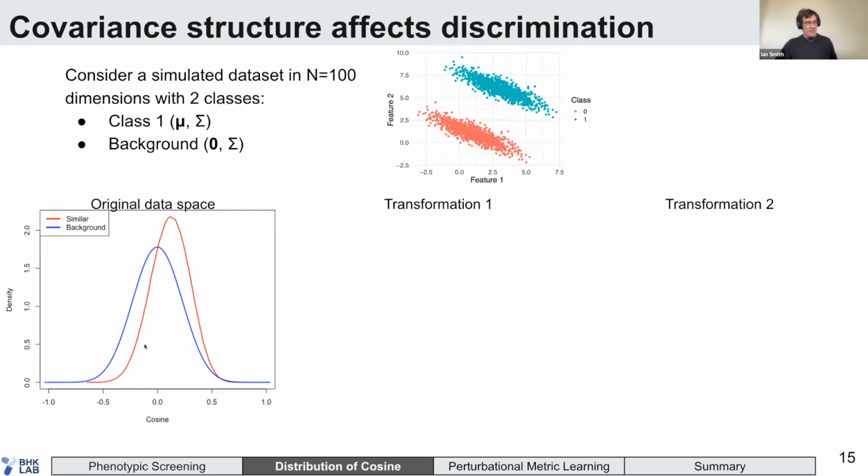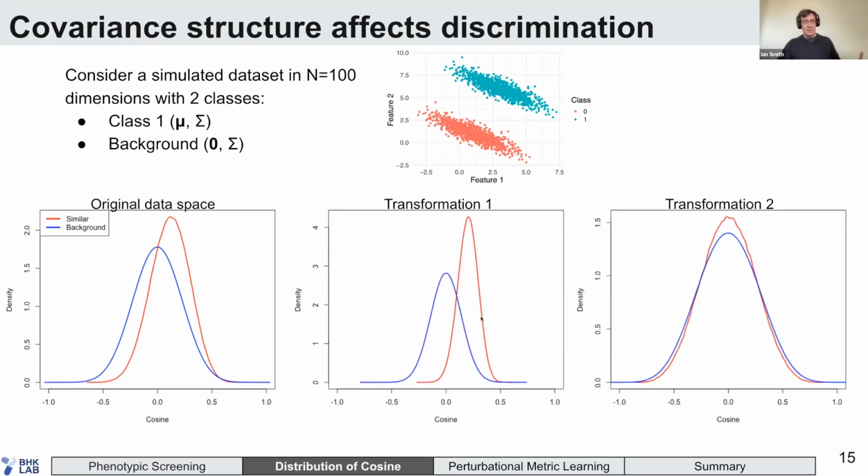To illustrate why this can depend so much on the covariance structure, I introduced two linear transformations on the space that modify the underlying covariance. And you get distributions that look like this. I did this intelligently. I had some goals in mind, but this is just a linear transformation on the simulated data. And what you can see is that with transformation 1, it's much easier to separate the red from the blue distribution, whereas in transformation 2, they're essentially overlapping.